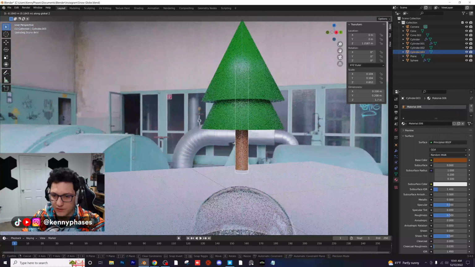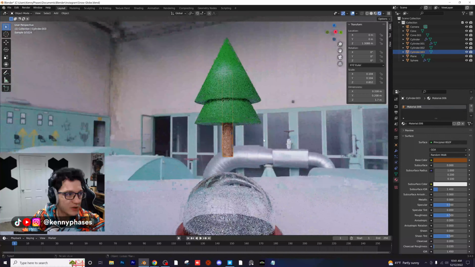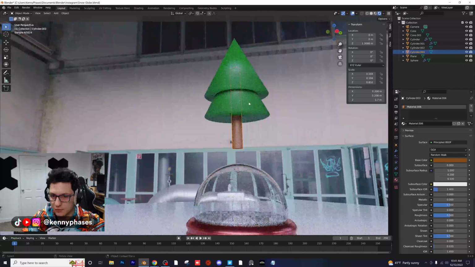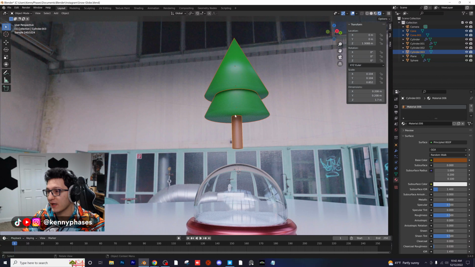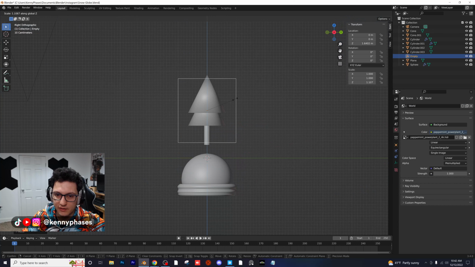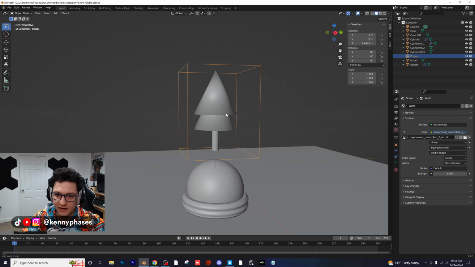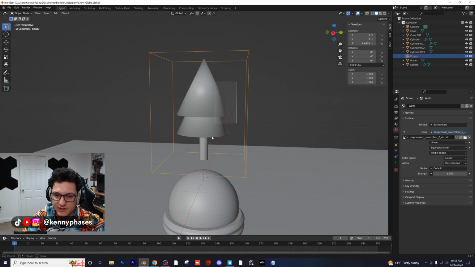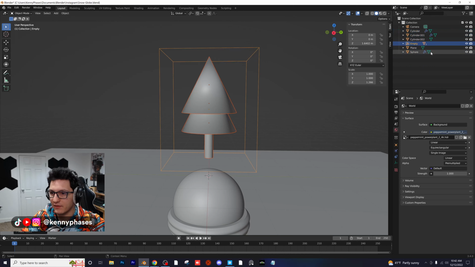And of course, you can move this up and down on the Z-axis to adjust how you want your tree to look. What's great about this is we can either group these together in a collection, or we can go ahead and add in an empty. In my case, I'm just going to add in a cube empty. I'm going to go back to my solid view. I'm just going to move the cube up and scale it on the Z-axis so that it contains our object here. Then I'm going to select all these, and lastly select my cube, and parent everything to our empty.